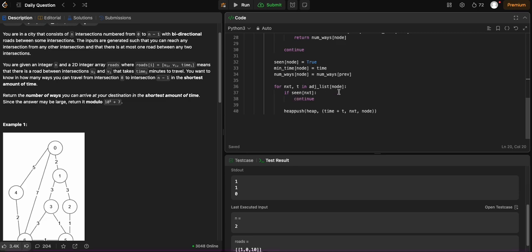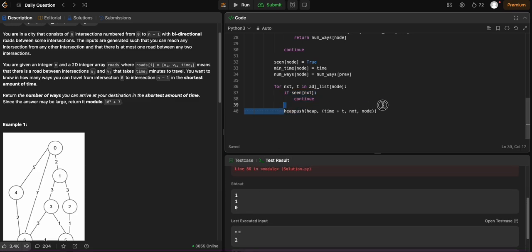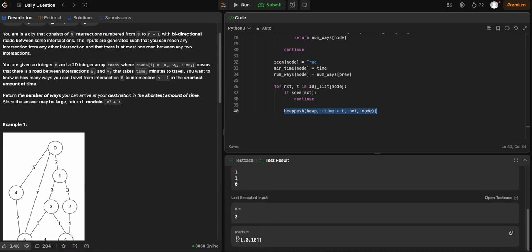Huh. Now I'm a tiny bit confused. So heap push here. So if it is seen, we want to continue, right? But it should have pushed like 3 things here, right? Or is it the same? Oh, it's this test, when you have like only one thing.